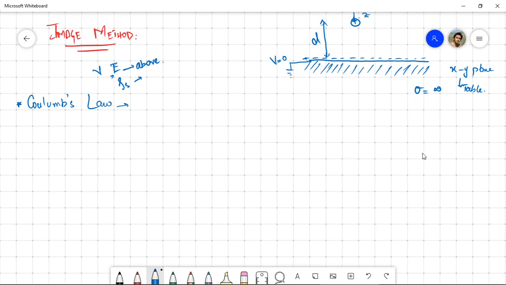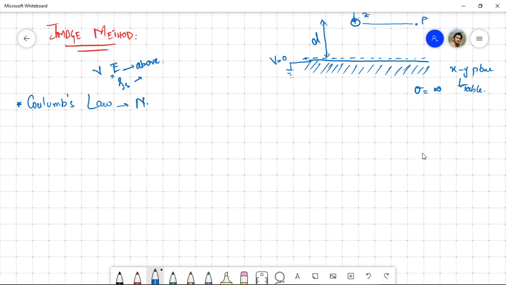So we need to have the value of r1, the magnitude of that r1. But we can find the value of r1 if our observation point is here. But what about this thing right here? We don't know where the point charge exactly is, so we can't calculate the value of r for this kind of thing. In this case, the q induces an unknown non-uniform distribution of charge on the plate, and this makes it impossible for us to calculate the magnitude and location of those charges, because we need the location of charges if we want to calculate the value of E by using Coulomb's law.